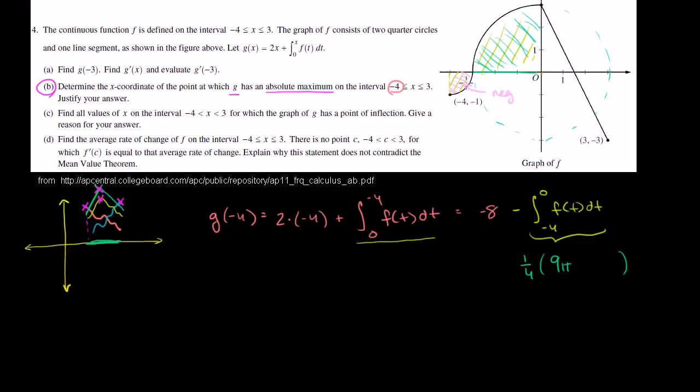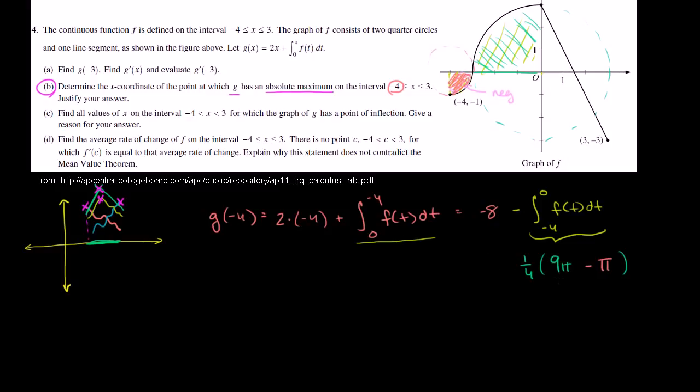And then this area right over here, the area of the entire circle, we have a radius of 1. So it's going to be pi times 1 squared, just pi r squared. So it's going to be pi, and then we're going to divide it by 4 because it's only 1/4 of that circle. And we're going to subtract that. So we have negative pi times 1/4, because it's a quarter circle in either case. And we are subtracting it because the area is below the x-axis.